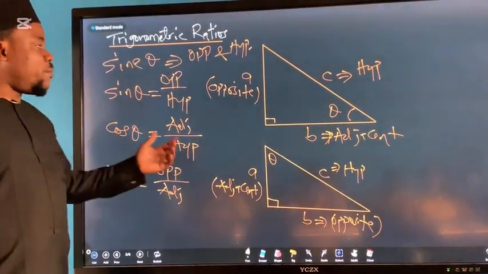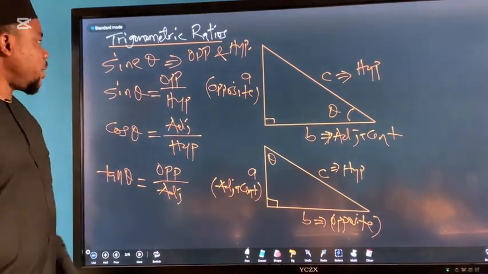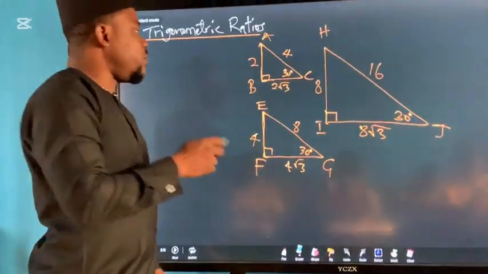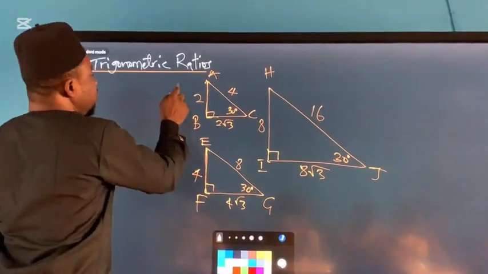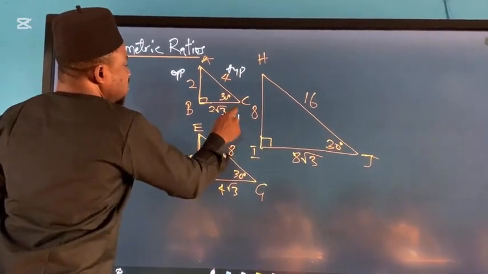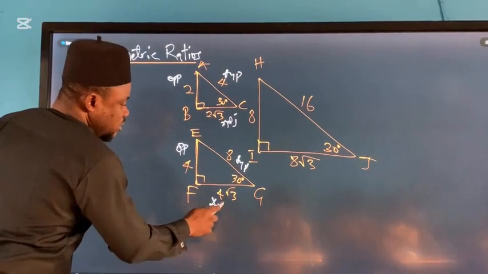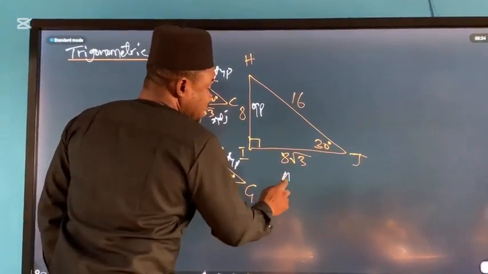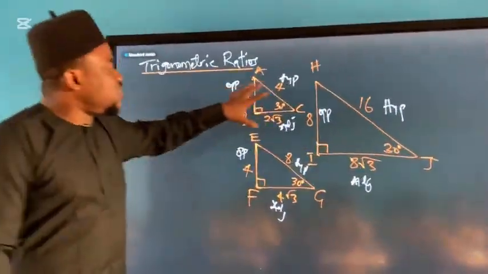Now I'm going to try and buttress this a little further. For these triangles I want to show you now, this side here is what? Opposite, am I right? I need the response. Here's what? Opposite. Here's what? Hypotenuse. And here's what? Adjacent. Here's what? Opposite. Here's what? Hypotenuse. And here's what now? Adjacent. Here's what now? Opposite. Here's what? Hypotenuse, sorry, adjacent. And here's what? Hypotenuse.